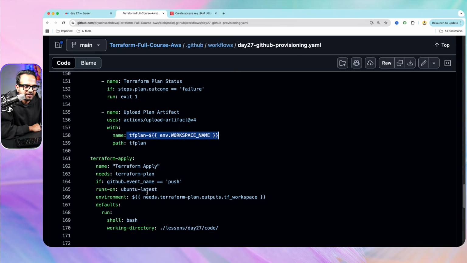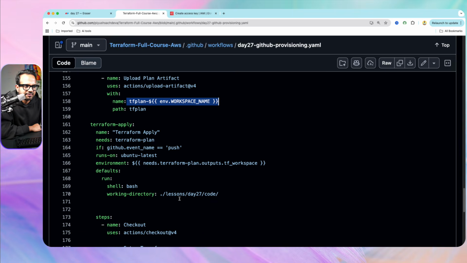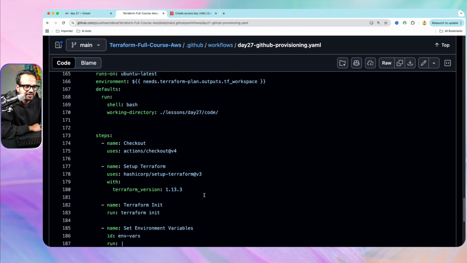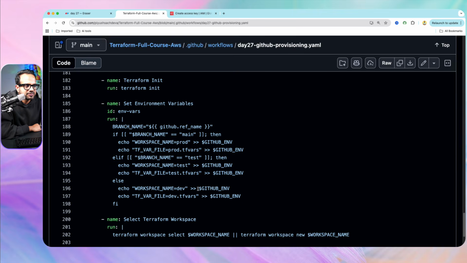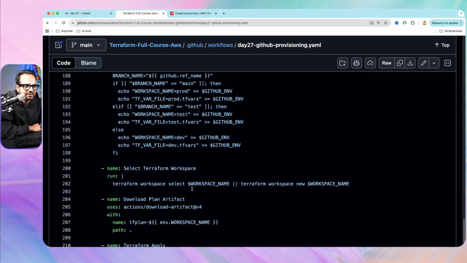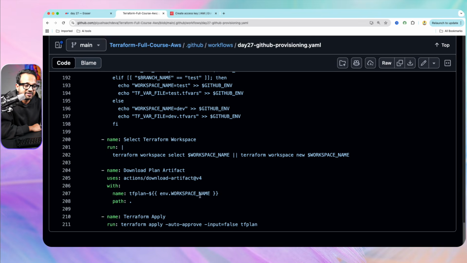And over here, when we are doing the apply, we are running this directory, Terraform init, set environment variables. Okay, and then Terraform workspace select, which is prod, download the plan from tfplan-prod, and then apply. But it did not find it.